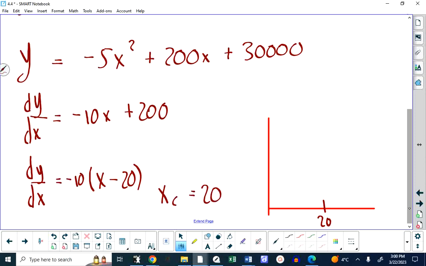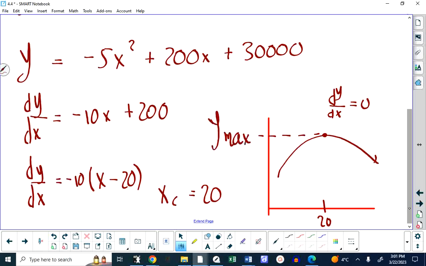There's a little bit more involved than just hand waving it away and saying that must be the maximum. The function has to exist there, but the function is a parabola. It's a quadratic function. It's a polynomial which exists everywhere. So of course the function exists there. The only explanation here then is that at this critical value, dy/dx is equal to 0, which means it looks like that, which means that's the maximum yield. So I don't feel as though I need to write everything down now. You have to plant 20 more trees.